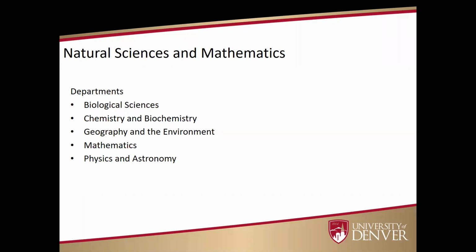I'm going to start off with Biological Sciences, and the format for the slides that are coming up are going to be really focused on the courses that you need to register for or could register for in your first quarter, which will be fall quarter of 2019. I will put up the rest of a year-long sequence so that everyone can see what their first year looks like if you're in these areas. But I'd like to focus questions in the area of our first quarter registration, if possible.